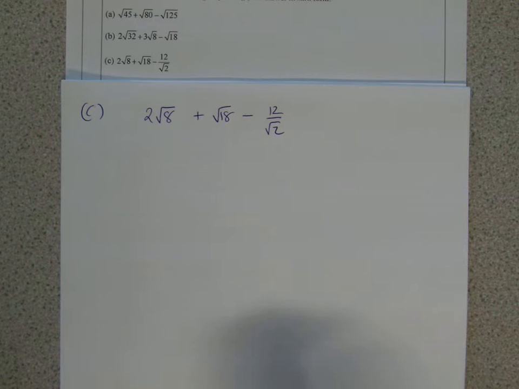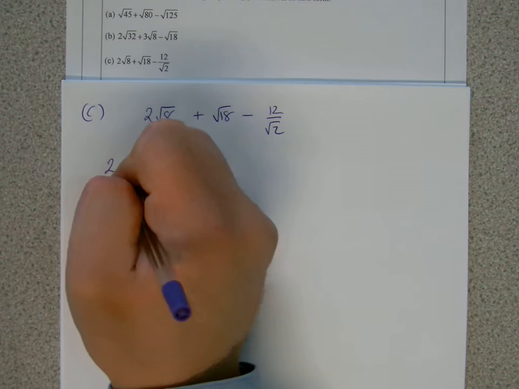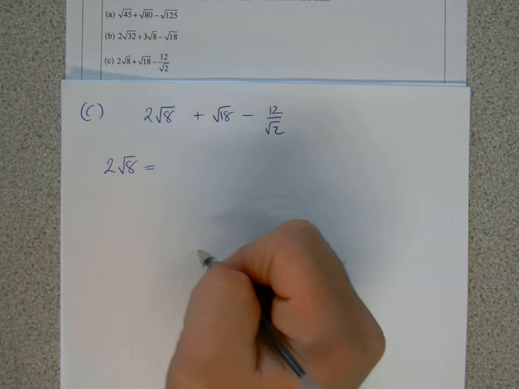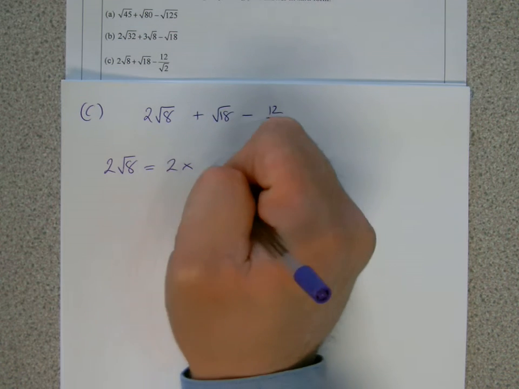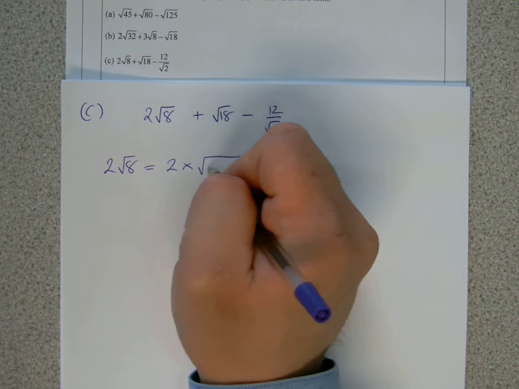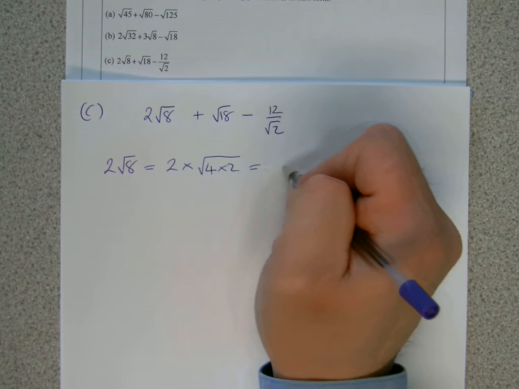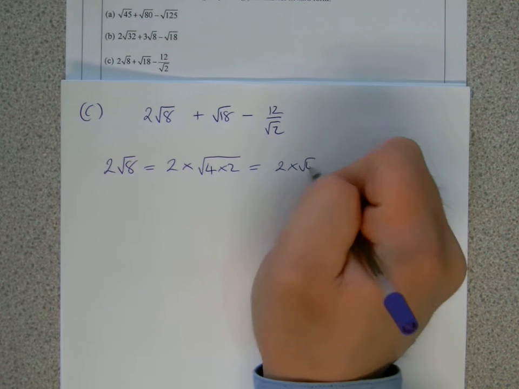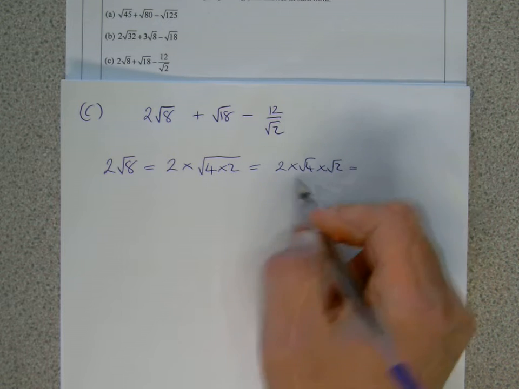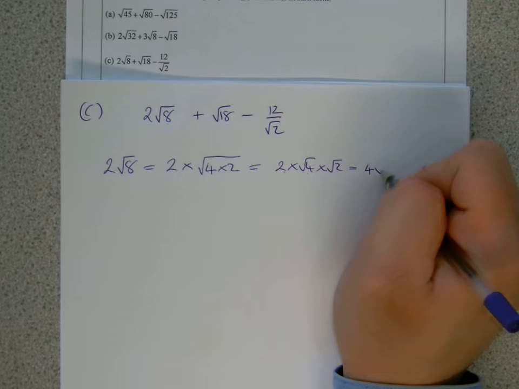So with this case here, okay, we've got 2 root 8, right? Now 2 root 8 can be simplified to be 2 times, of course, at the start. Now root 8, of course, we saw last part B, can be thought of as 4 times 2. And if we split that up, that'll be 2 times root 4 times root 2. And 2 times root 4, well, root 4 is 2, so we get 4 then in front of the root 2.